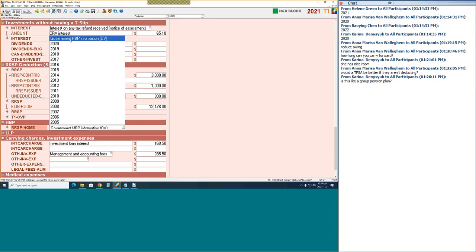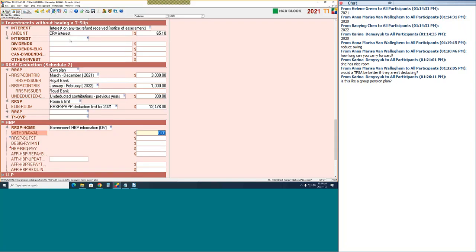Every single time you're putting home buyer plan information in, you need to be using the government home buyer plan information. The other ones are there for when we're doing paper returns, because we can't access the CRA information because there's a major, major problem. So you should not be doing those ones. Government information only. I cannot stress enough how important it is. Your data entry is going to be completely different if you use the wrong one. So here we go. It's going to have some mandatory things, and I'm going to give you those mandatory things.